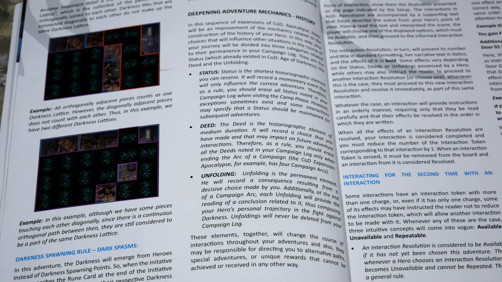Next up, we have changes to the way history is held on to by our heroes in terms of deepening the adventure mechanics. There are three different areas that are tracked in your campaign log: status, deed, and unfolding. Basically, you're going to have choices along the way that will influence other situations. They'll be tracked across these three different areas, and they're going to actually have impacts to the interactions that you deal with within the game.